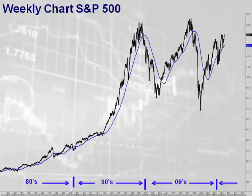As always, we start off with a weekly chart of the S&P 500, and as always, we plot an 80-week moving average on there to depict the bull and bear market cycles the market has gone through. This year, we tested that 80-week moving average and found support there and reversed. At this stage, the market from a longer-term stance remains in its bull trend, and there's no imminent breakdown move that is evident here.